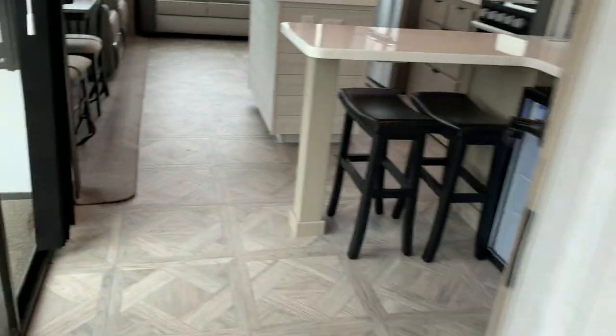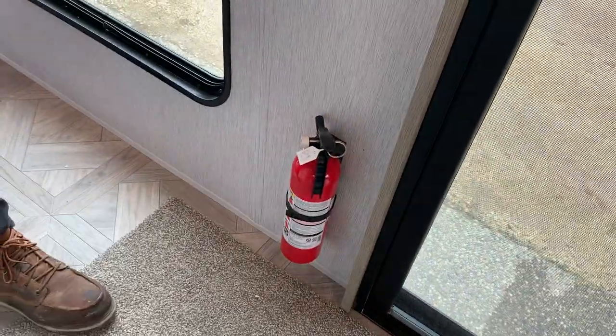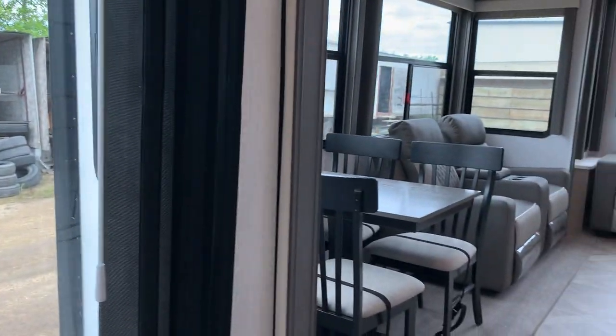Then just stepping into the main living space, if you notice down on the left there, you do have your fire extinguisher. It's going to be just like home. Pull the pin and shoot. You've got your patio door set. Inside this cupboard here is just some storage space, as well as a nice little garbage they include. Light switch on the wall.